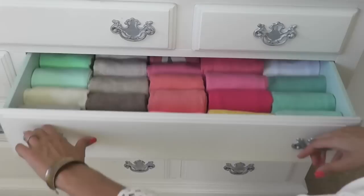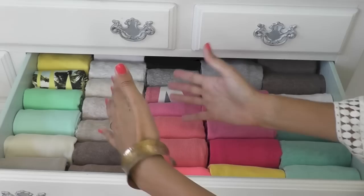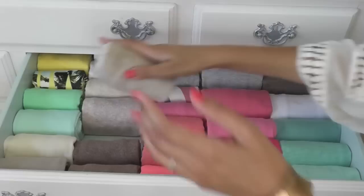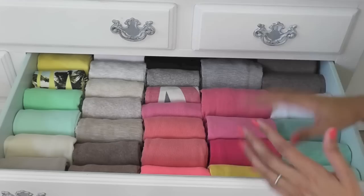This drawer has all of my basic tops and tank tops. I have all my tanks on this side, then it switches to my tees and v-necks, and I do have some long sleeves in the back. How I have these organized is just by rolling them, and they fit in here so perfectly that I didn't have to add any dividers — they just hold themselves in place, and even if you take one out they stay put. My nicer blouses I keep hanging in the closet, but for basics this is a great, easy way to pull open a drawer and immediately see everything and which one you want to wear for the day.